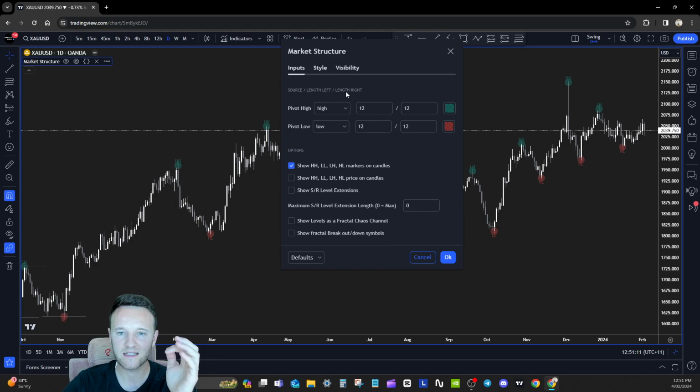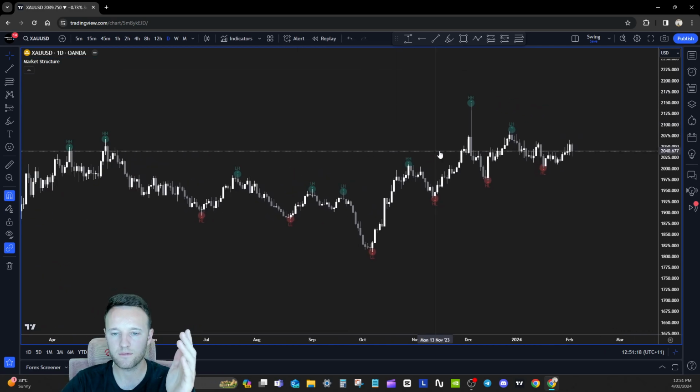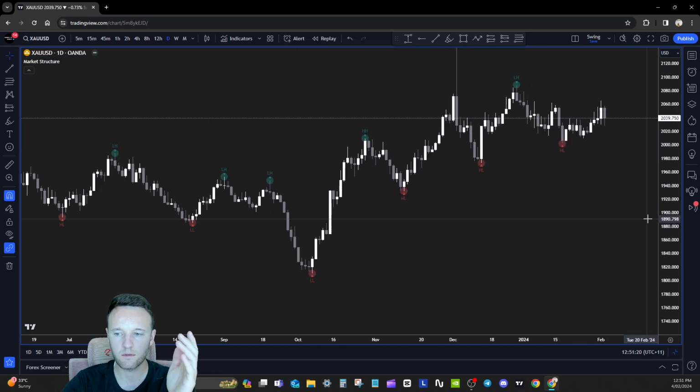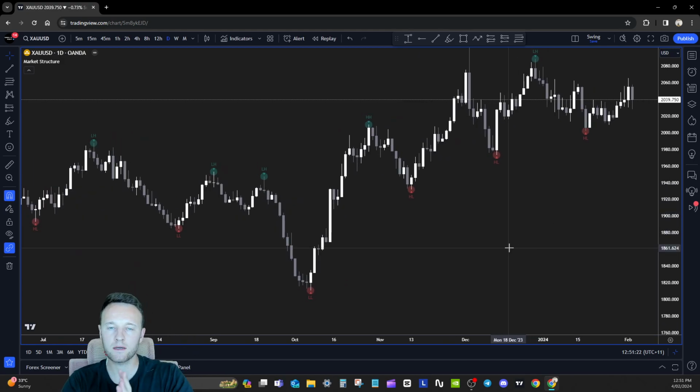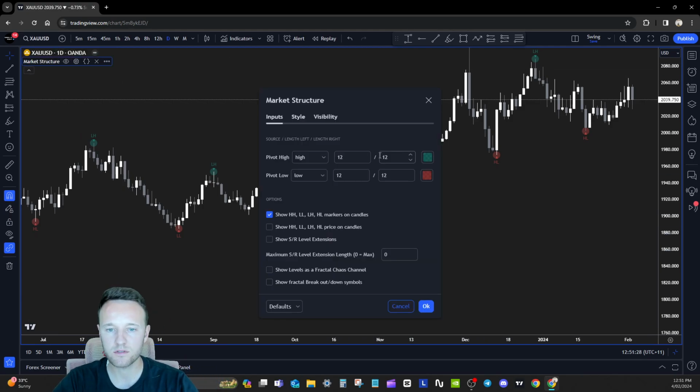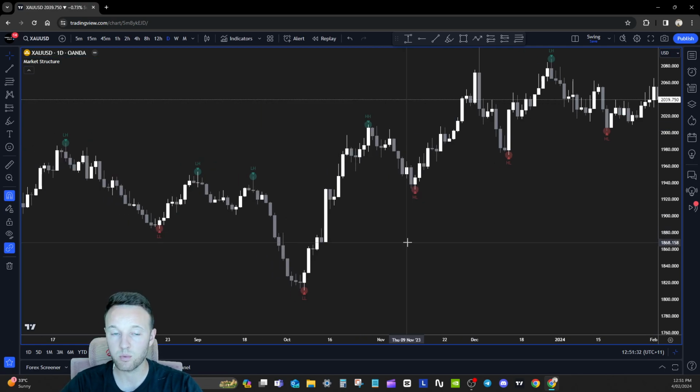What that basically means is 12 candles to the left, 12 candles to the right. If you're not into indicators, if you want to be more of a manual trader and do these things yourself, I'm going to show you exactly how to do that, right? Basically these are pivot points, so it's 12, 12, 12, 12. This is a range of 12 candles to the left and 12 candles to the right.